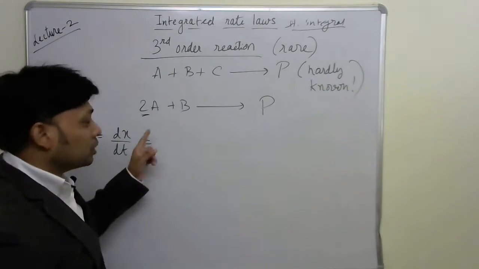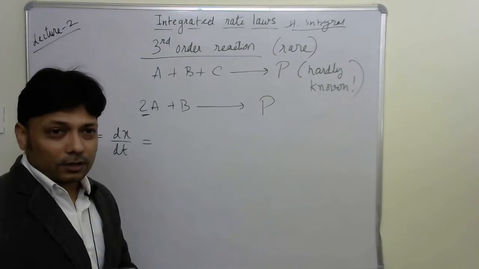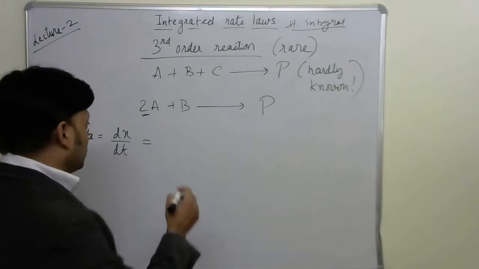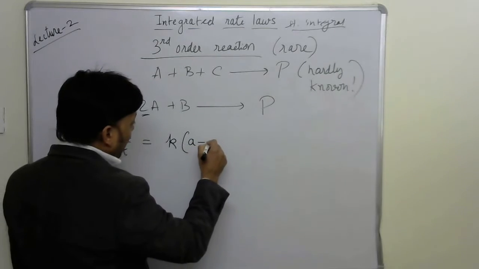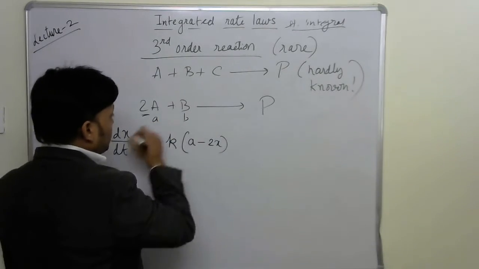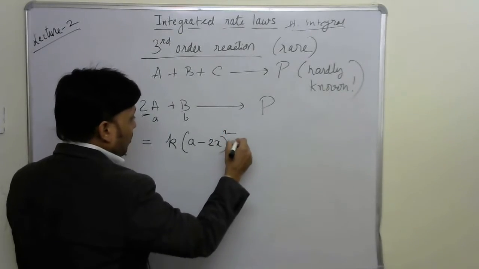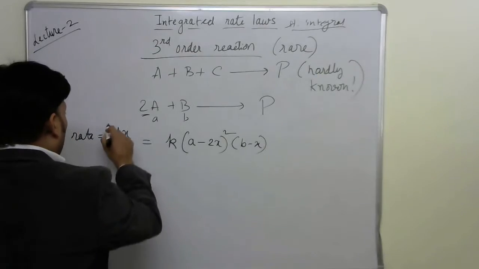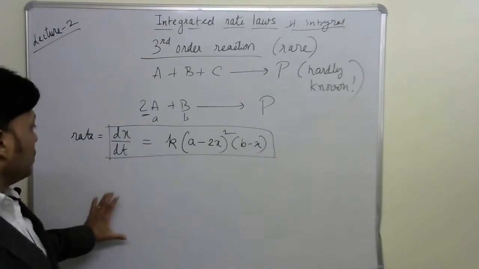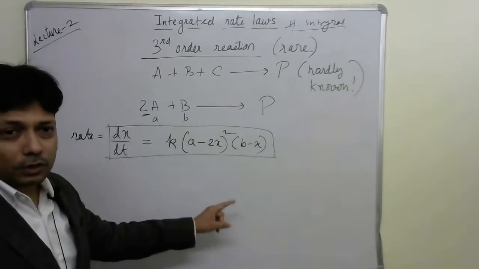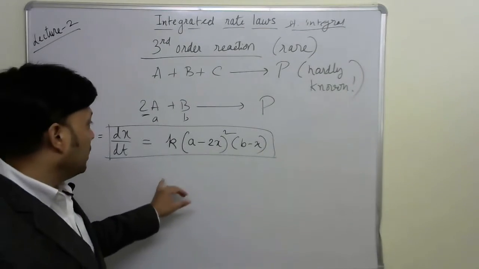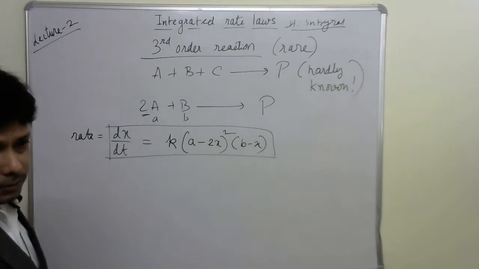Since we have taken the stoichiometric coefficient here, we have to include that stoichiometric correction in the expression of dx/dt. So it should be the rate constant multiplied by (a minus 2x), needless to say the initial concentration of A was a and of B was b, and since the 2 means it has to be squared, multiplied by (b minus x). Therefore if someone just integrates this equation, of course using the standard integral, he or she would be able to frame the integrated rate law for the third order reaction, to understand how x is related with any time t, provided the initial concentrations and the rate constant are known, or vice versa.